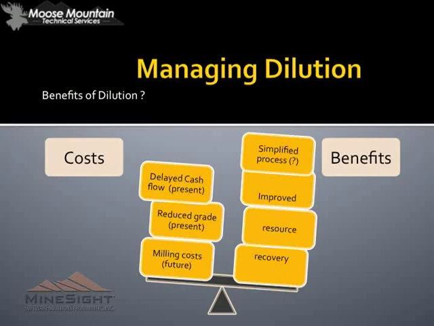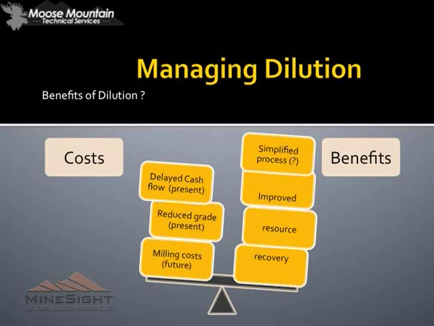So where does all this balance out? Why would you pursue it if it costs so much to deal with dilution? Really, there are benefits to dilution, and the benefits are improved confidence and improved resource recovery. A starting point for us in this conversation is that in the studies we've done in the past, it's always been shown that resource recovery or metal recovery is a much bigger player than the dilution factor. So although dilution costs, it's far better for project economics to include dilution, minimize it, than it is to accept mining losses or metal losses. That's just a general rule of thumb. It's not going to apply at every operation.